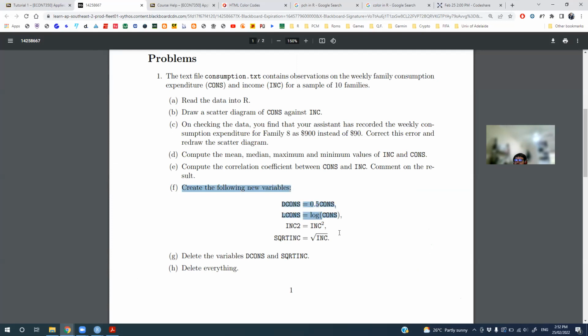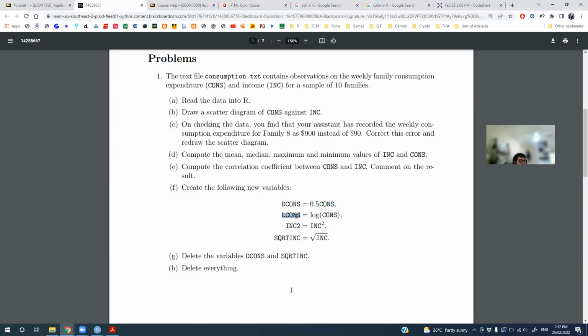Another thing that we will do a lot during this semester is transforming variables, right? We calculate a bunch of logarithms, exponentials, square roots, squares, a lot of stuff. So it's good to know how to do this. So as a practice, we're going to generate 4 new variables. One variable called dcons, which is half of the values of consumption.